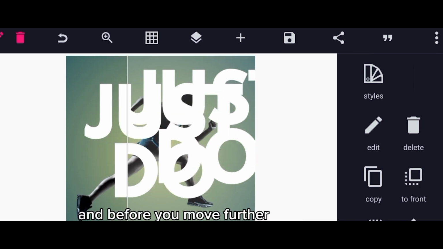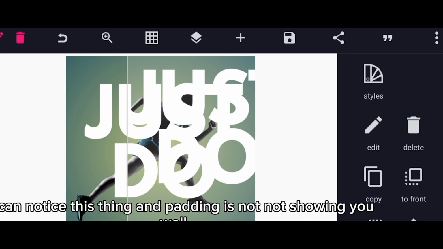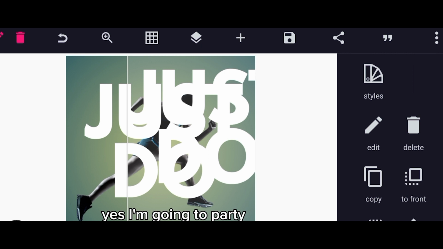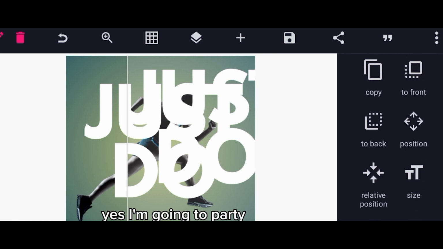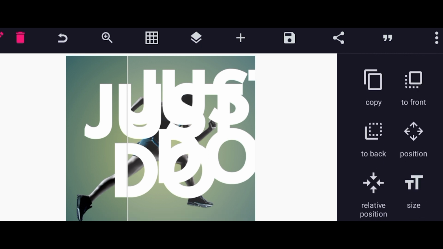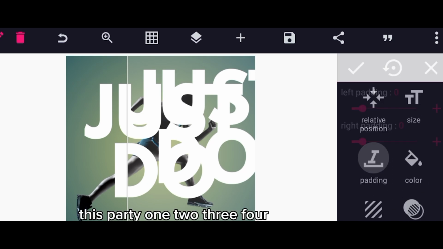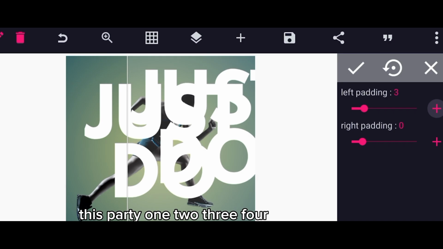And before we move further, you can notice this thing. The padding here is not showing. So I'll go to padding. Yes, I'll go to padding. So this padding, 1, 2, 3, 4.